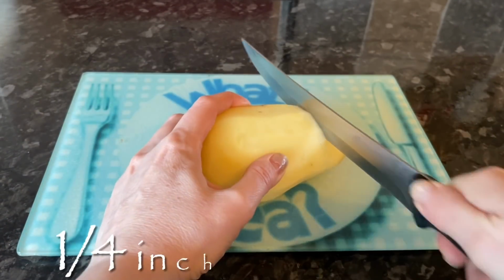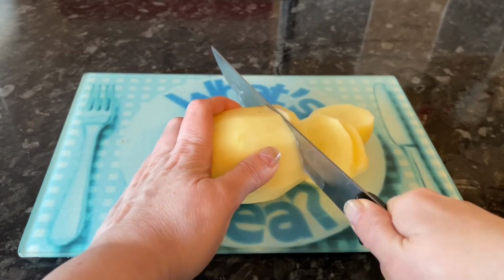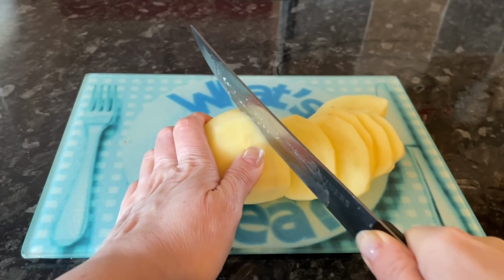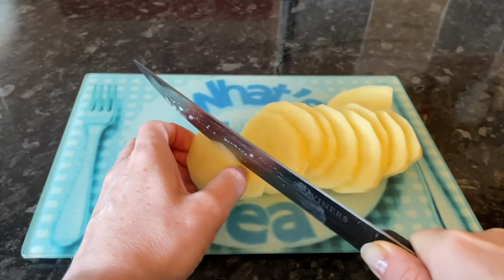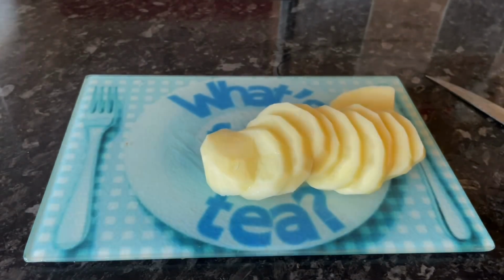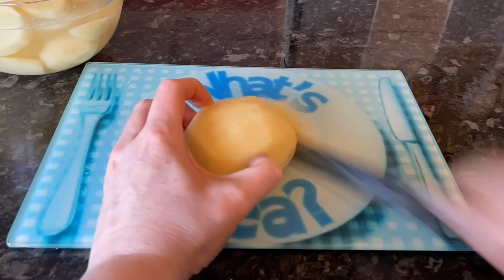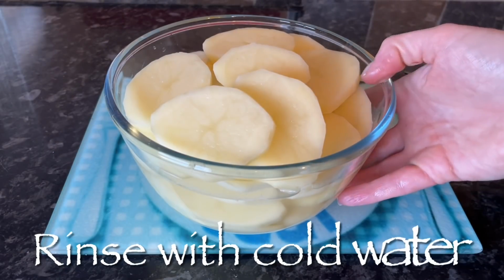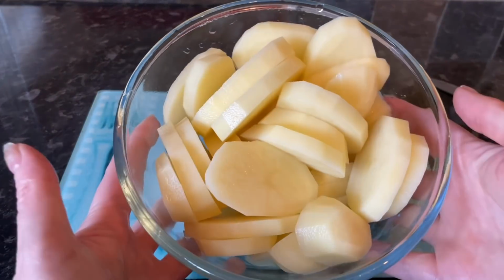So you want to do them not too thick, not too thin, probably about 1/4 inch thick, because you don't want them all completely disintegrating in the pan. But if that's your aim, if you want them mushy, then you can do them quite thin. But this is the way that I'm doing them here. As you can see, they are quite chunky because I do want them to hold their shape as much as possible. So just pop them into a bowl of water. You want to rinse these and get all of that starch off. So get your nice clean potatoes into a bowl.